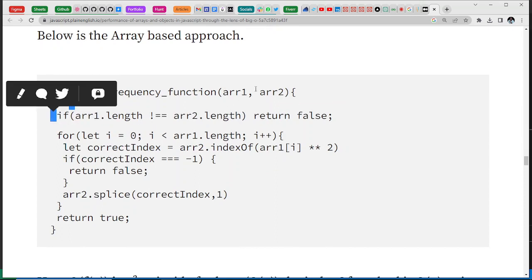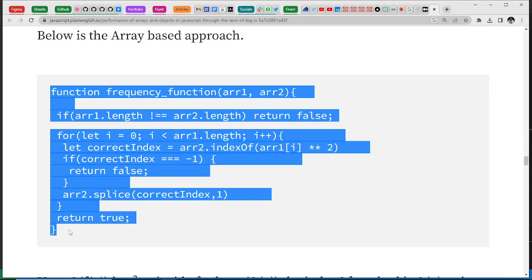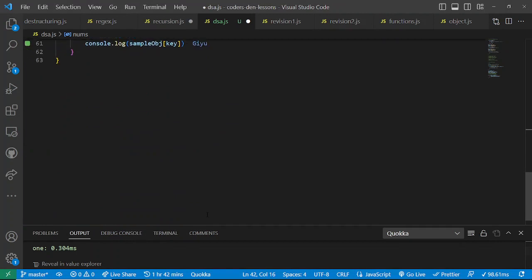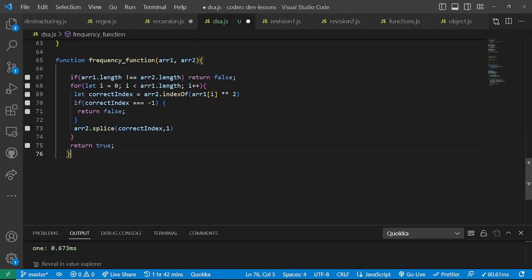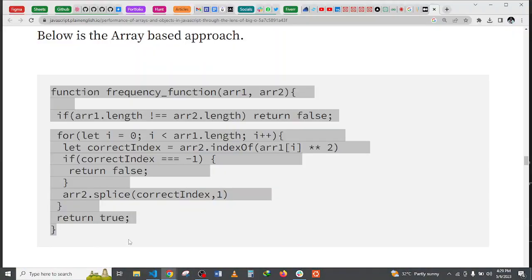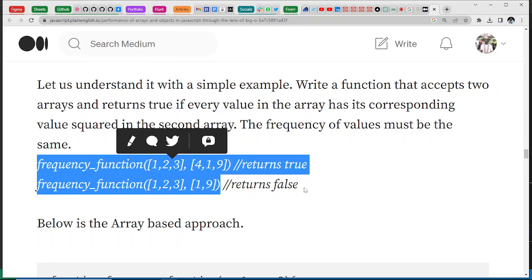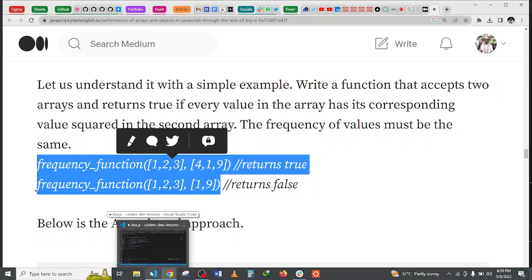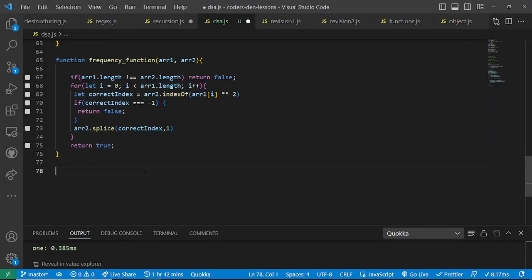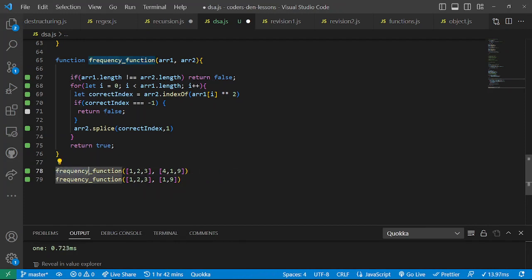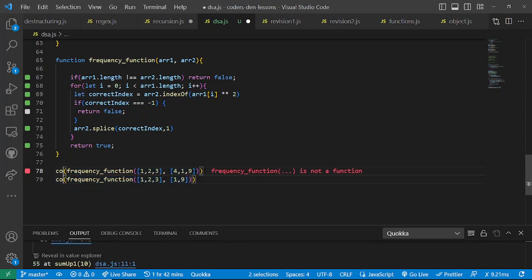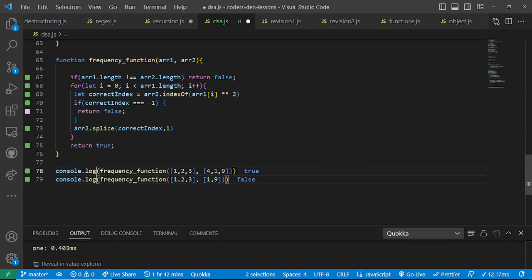Let me just copy this. So there's the base case.